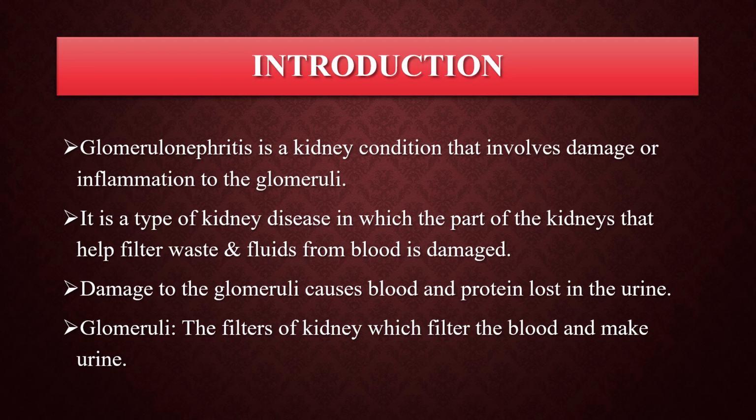Glomerulonephritis is a kidney condition that involves damage or inflammation to the glomeruli. It is a type of kidney disease in which the part of the kidneys that helps filter waste and fluids from blood is damaged. Damage to the glomeruli causes blood and protein to be lost in the urine. The main function of the glomeruli is to filter the blood and make it into urine.